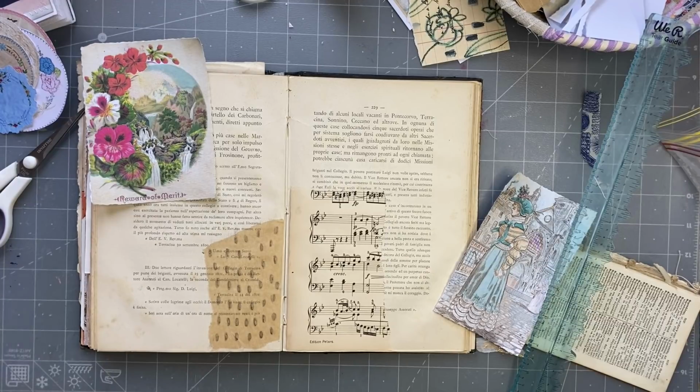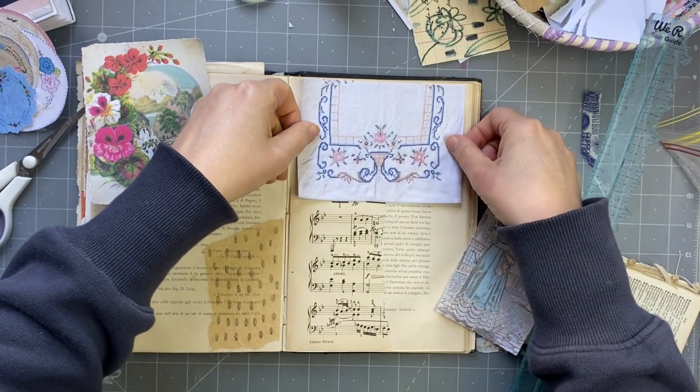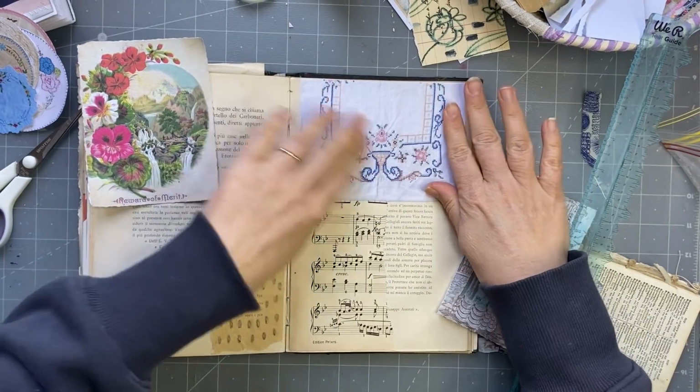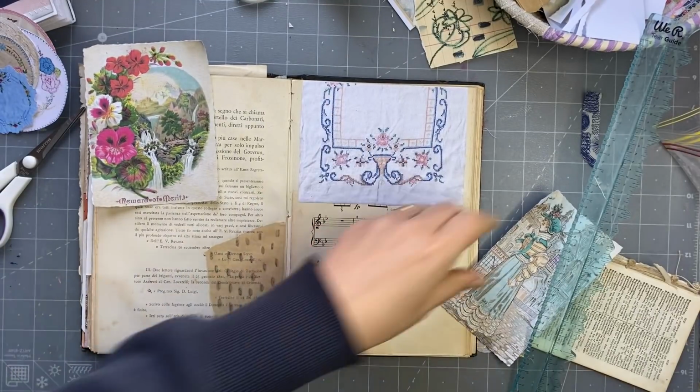So I'll link my sister's shop too. I haven't used her doilies for a while, but she really does have, I mean, I like my doilies, but then it's nice to have a large variety, and she really does have a great variety of doilies available. And so I'll link her shop because I haven't used them for a while.